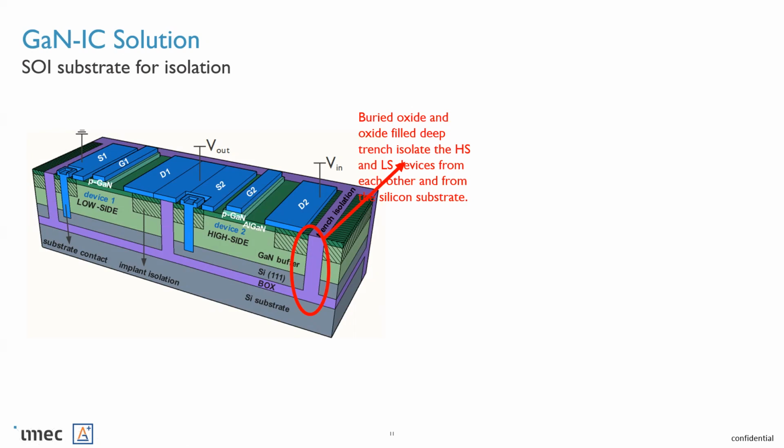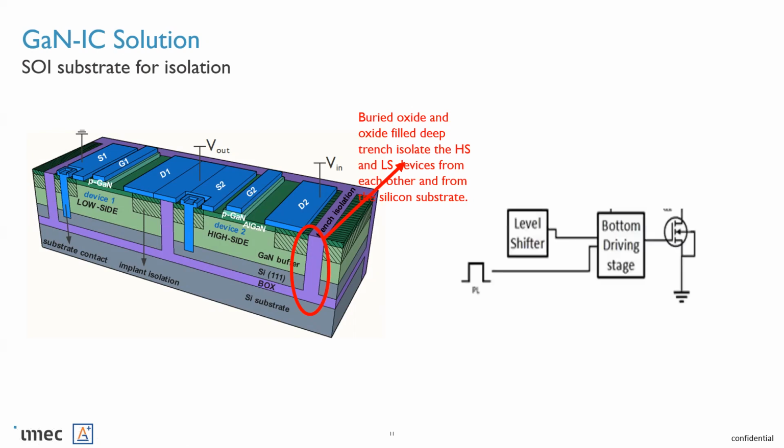That's how we eliminate the backgating effect. In a simple circuit, if we have integrated a power HEMT with a driver, we use two different pockets, and that's how the substrate and source are connected. That is also repeated when we have half bridge switches, so there are two pockets, one for the low side and one for the high side switch, and so on.